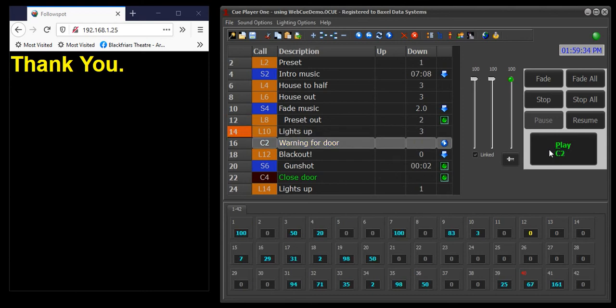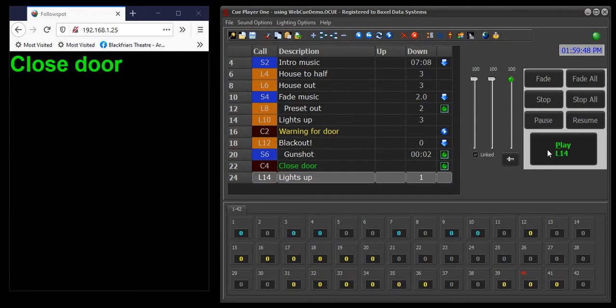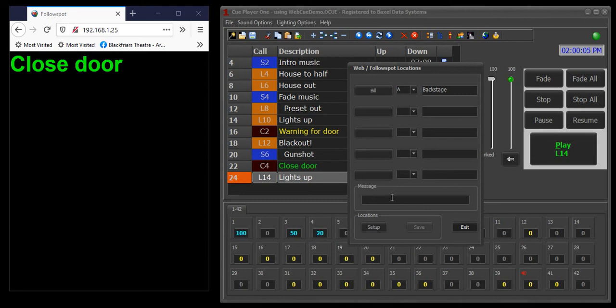We come to the point where we're getting close to the murder. We'll send the warning message for the door close. The play will proceed. We get to the point where the shooting will happen and we will trigger the blackout, the gunshot, and the closing door prompt. We'll see that the murderer has reached the victim, and we can bring the lights back up for the show. We notice that the door closed quite promptly, so we'll send Bill a message thanking him. Good job, Bill.